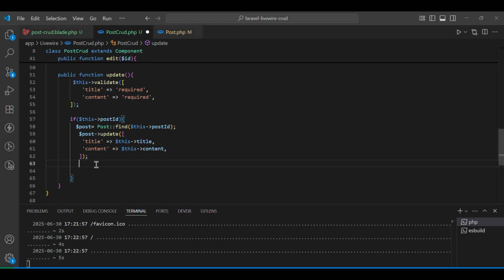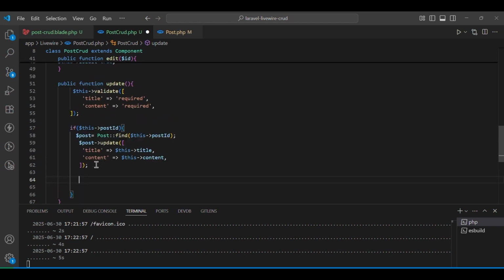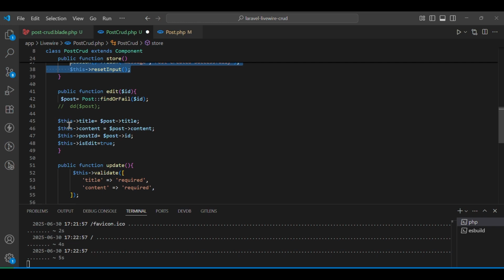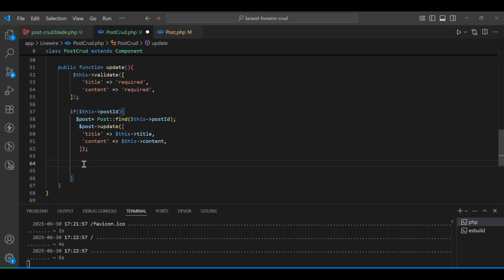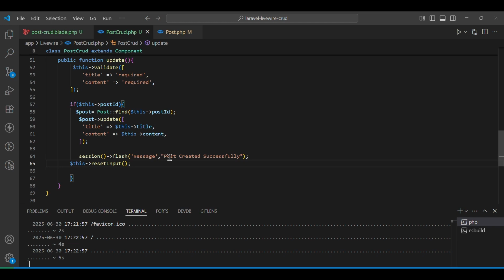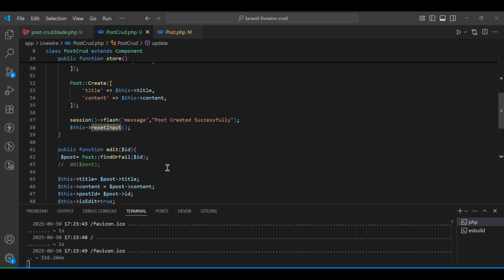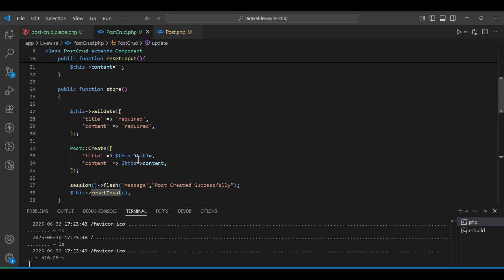So I think the data will be updated, and the same way we created a session flash message, we are going to create the same in update also. We are just going to copy paste, and only change created to updated: post updated successfully, and then reset input will be called.